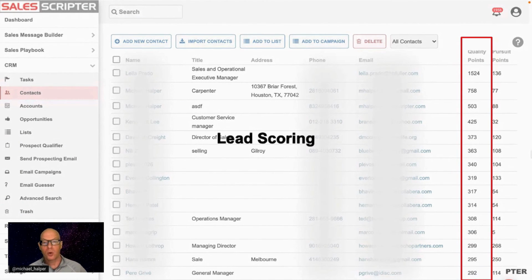A real world example of this is that we have a list in our SalesScripter account for prospects that have attended webinars. And you would think that we should call every prospect that attended a webinar, but we have 5,000 people on the list. And with the data of quality points, we're able to see that half the list has a lot of quality points and half the list has 0 or close to 0 quality points. So we should only be calling about half the list. And that data is extremely valuable because we can prioritize those calls or see that half the list we should not be calling at all. So this data is extremely valuable in helping you to determine who you should be calling.